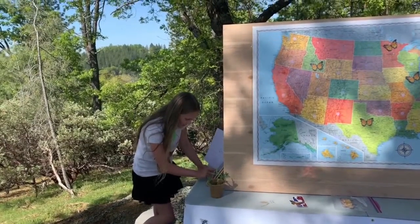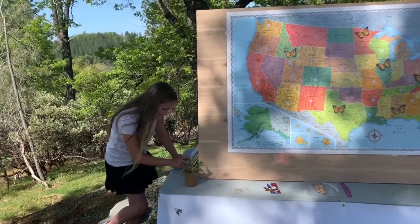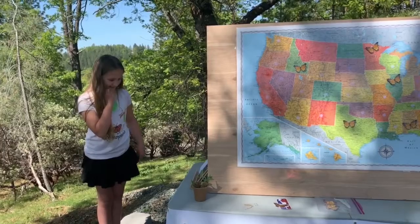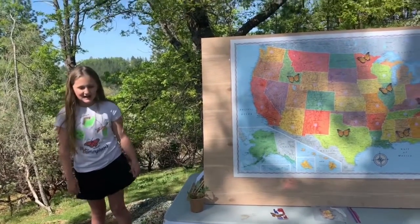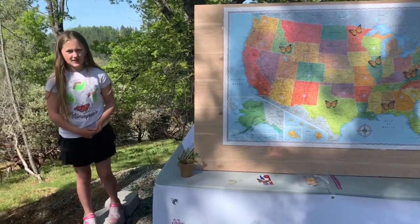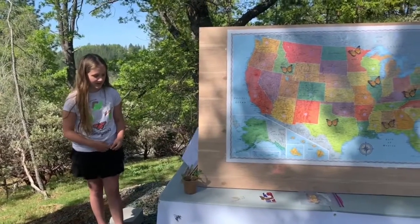The internal compass is really cool. Let's see. So how about we share some facts with the audience? You know? Are you asking me what facts I have? Yeah, because I've given most of my facts right now. I mean, I do know that the butterflies have different places in the United States where they do it, and there are butterflies all around the world, you know. But this is basically most of it.